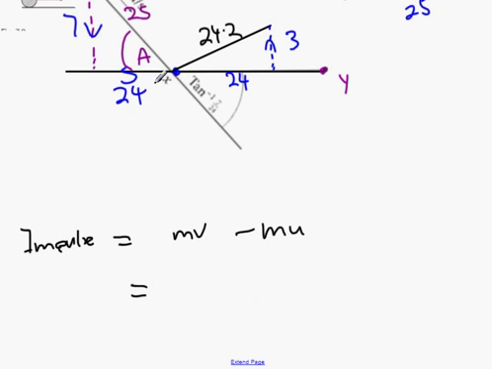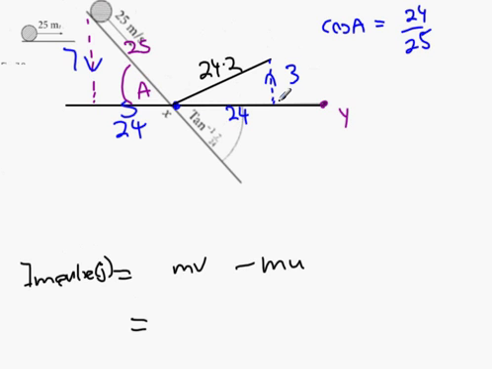Because the impulse only takes place in one direction, I can take the impulse along the J direction only. Okay, that'll make things easy for me. Because it maintains its 24 on the way in and on the way out, that has nothing to do with the change in momentum. So I'm going to look at the change in momentum directly associated with the 7 and the 3.